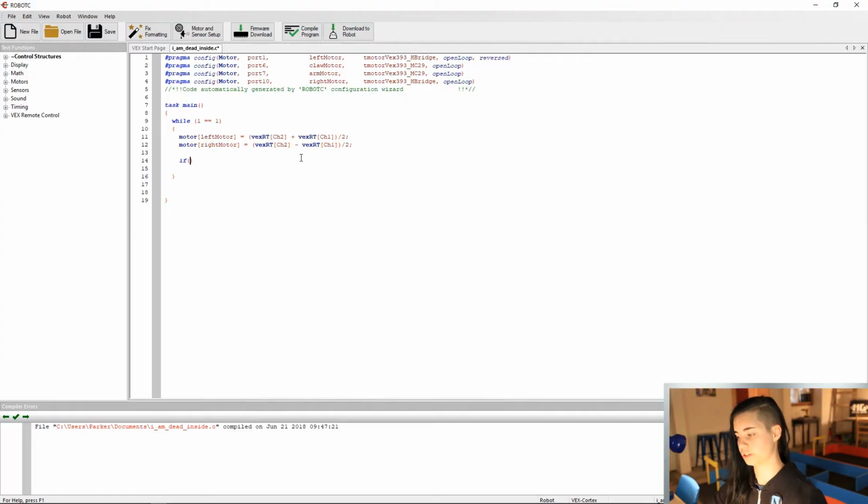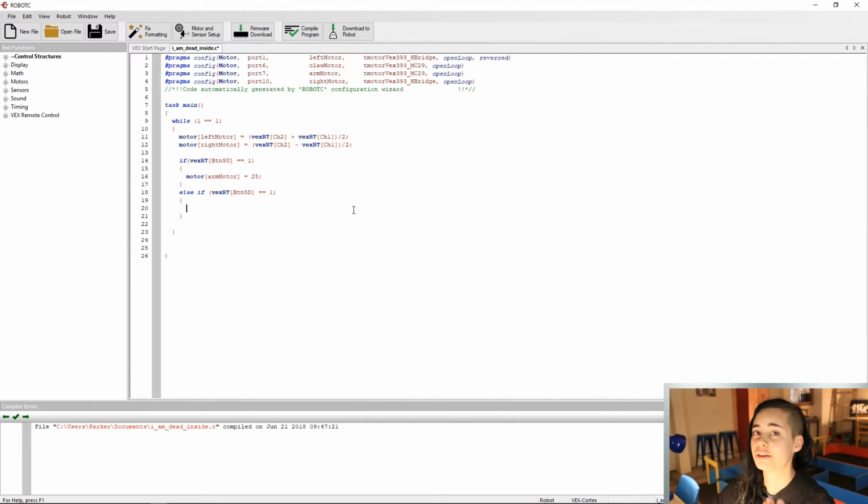The button I wanna use to raise the arm is upper button 5. So I'll say that if button 5 up equals 1, or is true, AKA is pressed, then raise the arm. Otherwise, if lower 5 button is pressed, then lower the arm. I recommend doing a pretty slow speed to start because you're gonna need to make really tiny adjustments for the battle. And finally, if neither's pressed, we don't want the arm to move.